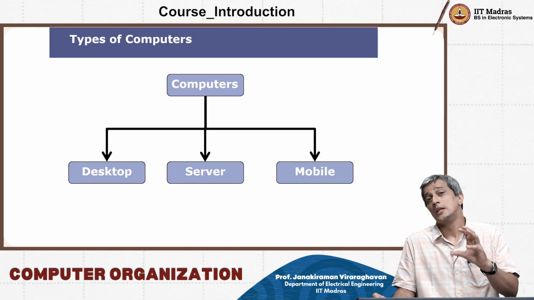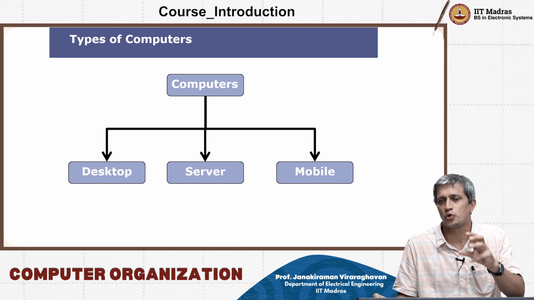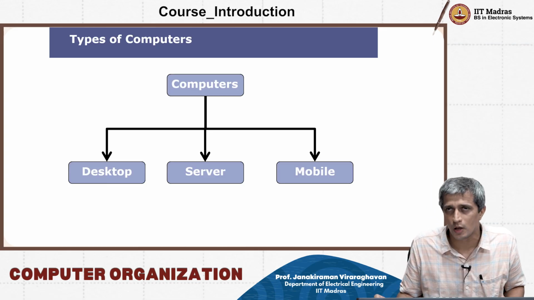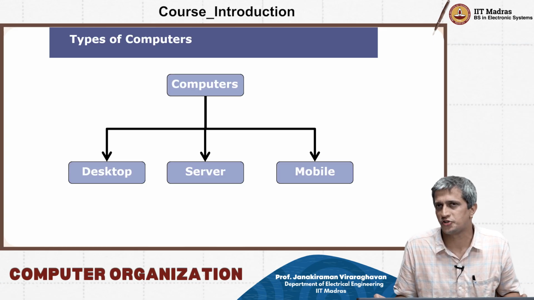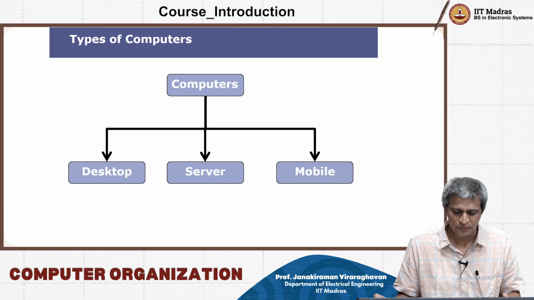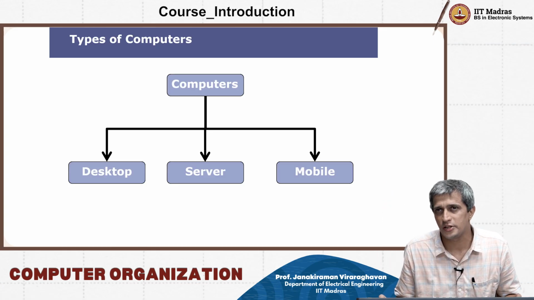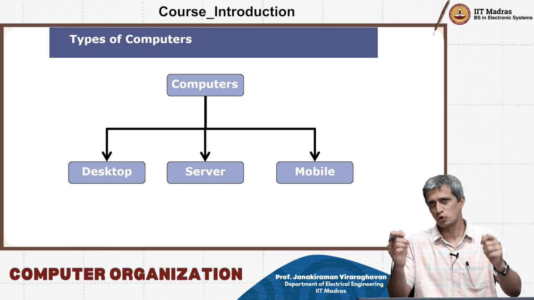So therefore the desktop or laptop processor will be optimized to actually give you much better performance than the mobile phone processors, but of course at the expense of a lot more energy consumption, right? The servers, on the other hand, are the high-end processors. I mean, these cannot be run off batteries and all that. You have to keep them connected to a power source always.